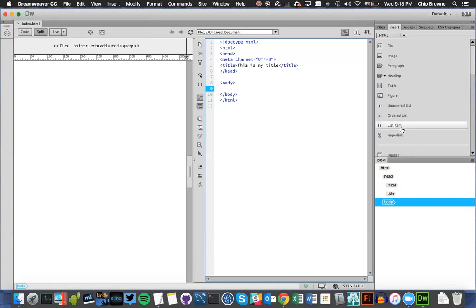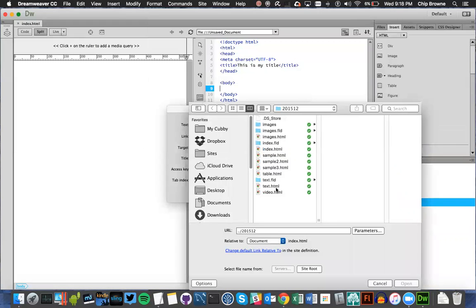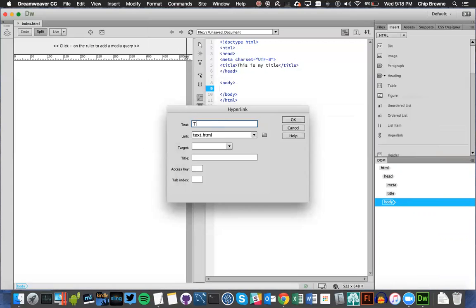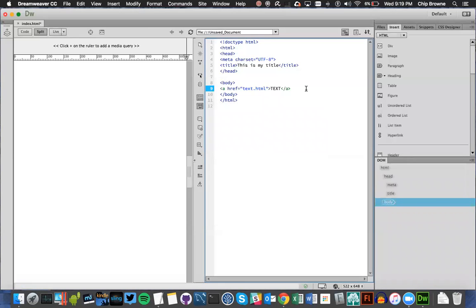We're going to insert a hyperlink. Text. Gee, it won't even let me type in that field. Makes me think it's buggy. Well, maybe I have to, now it enables that field. And here's that target. Remember, we got blank and self. Look at that. You can specify that. You don't have to, but you can. This title is the title for that link. And then you just need these first two, really. So that's text.